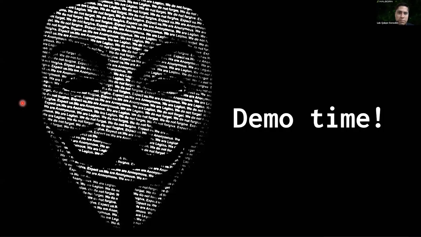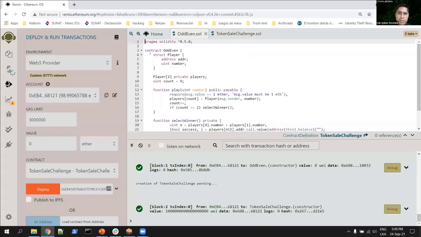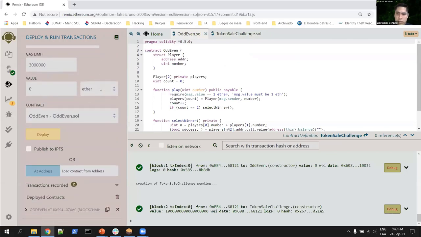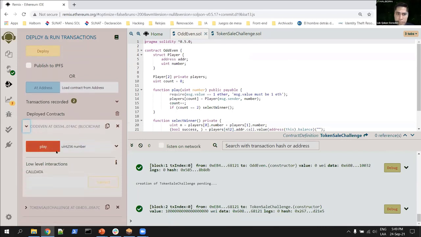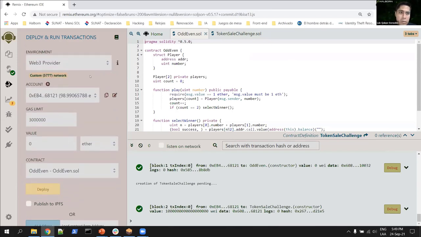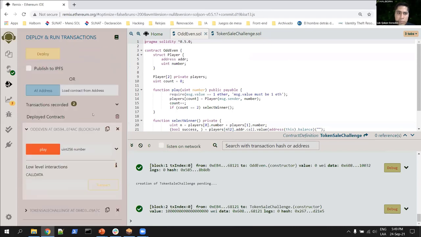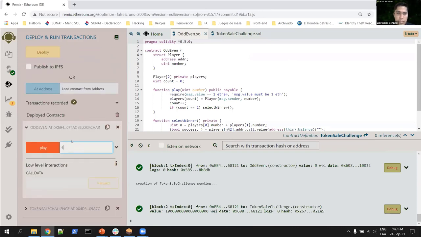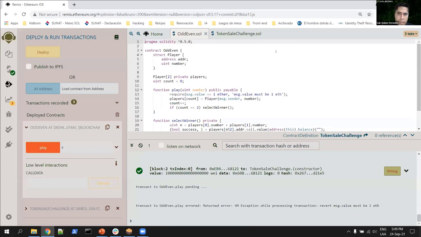Well, let's see. Here I show you an IDE. This is the IDE that allows us to simulate some test scenarios. And here I have the contract deployed. This is the function play. It's a public function. So in this part, we have the players. Let's say this is player one. He has 100 Ether. And player two, he has 100 Ether. So player one, let's say, wants to play for the number four. Play, no. A second, please.